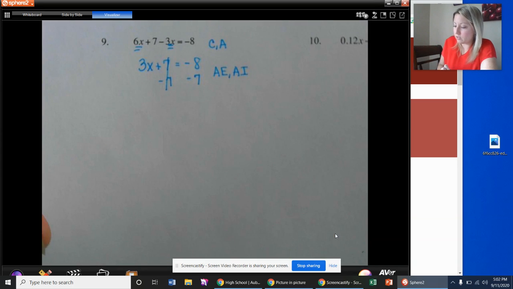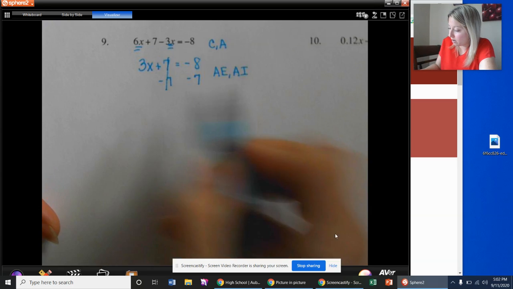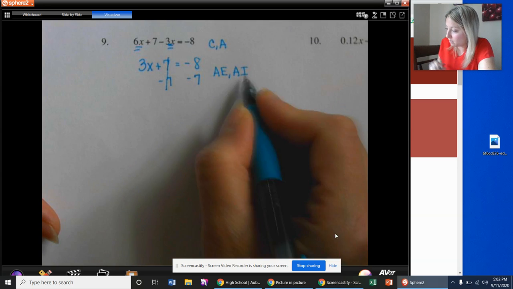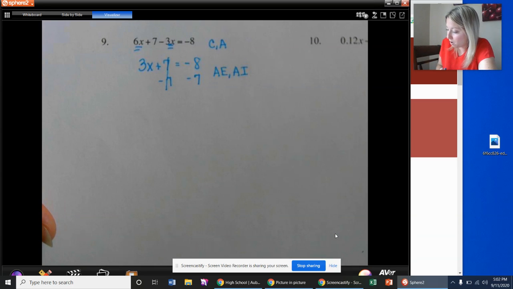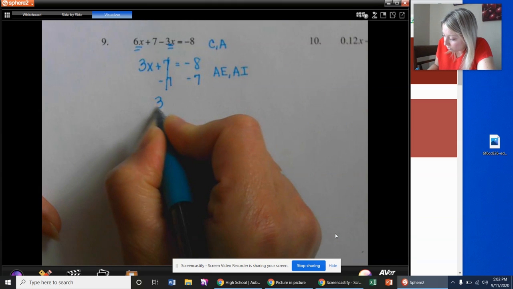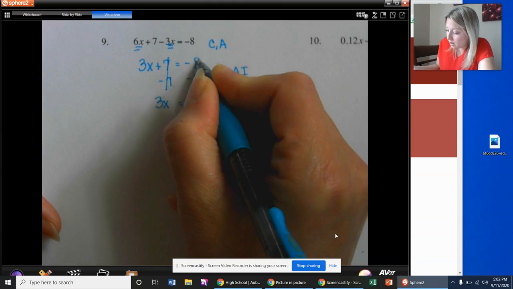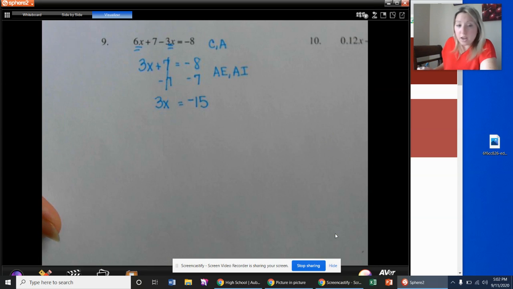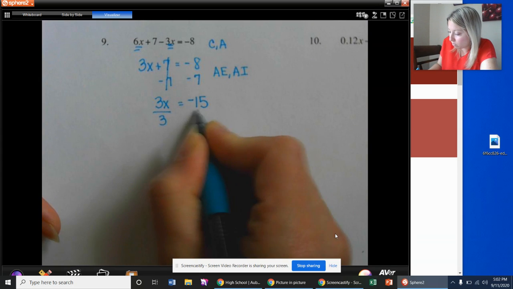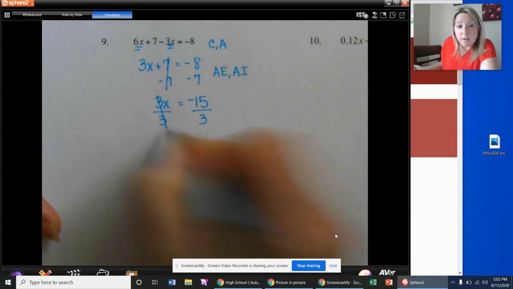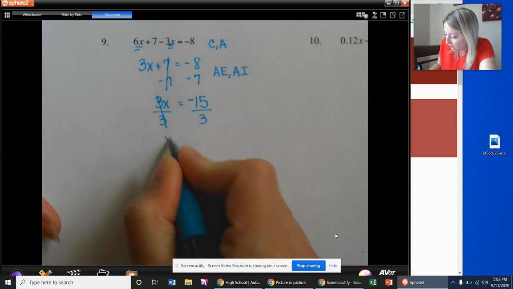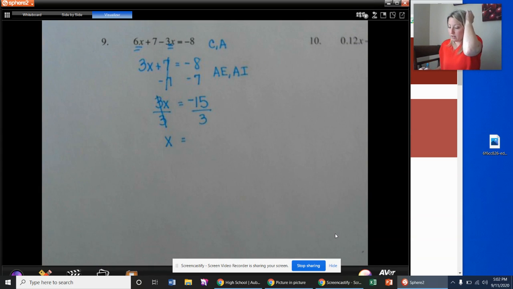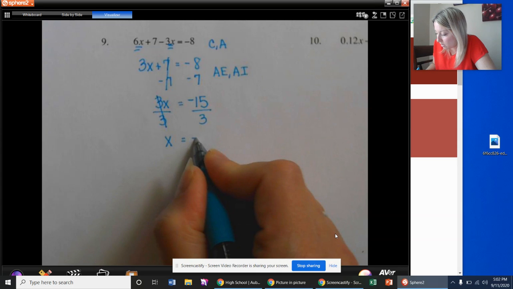Of course, negative 7 is the additive inverse of a positive 7, right? And I subtracted that 7 from both sides of the equal sign, so that's my addition property of equality. I am bringing down the 3x, the equal sign, and negative 8 minus 7 is negative 15. Okay, last thing to do to get x alone, divide both sides by 3. The opposite of multiplying by 3 is dividing by 3. 3 divided by 3 cancels out to a 1x, which is what I want. And negative 15 divided by 3 is a negative 5.